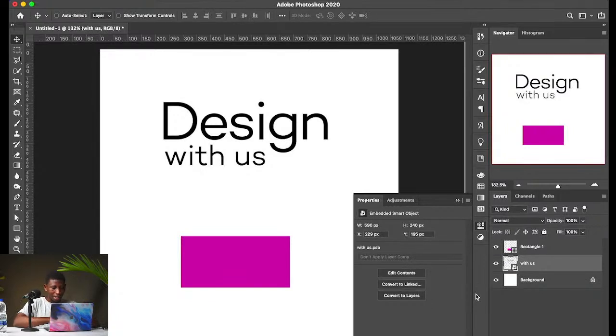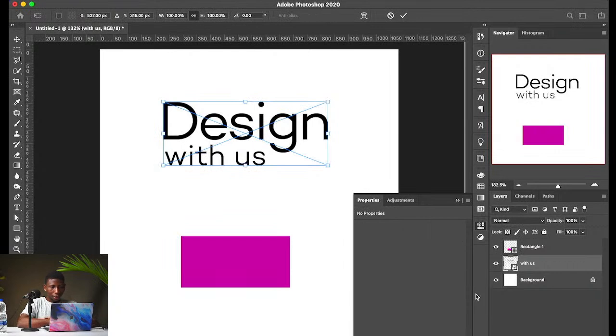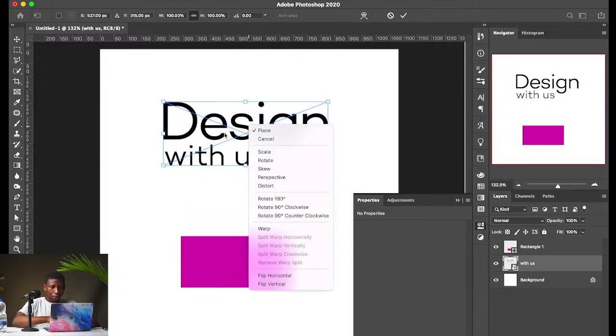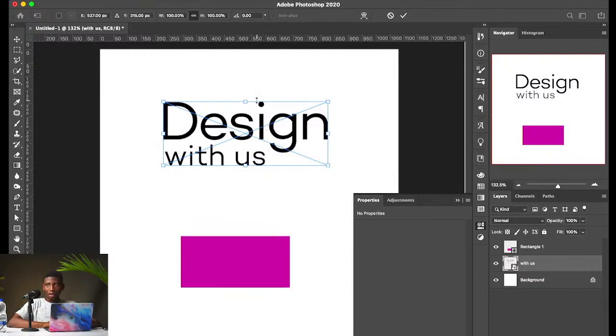Convert to smart object. Then with this now, if I press Ctrl T, you notice that the way it's bringing out the transform tool is different. So I can easily right click on this and click perspective.